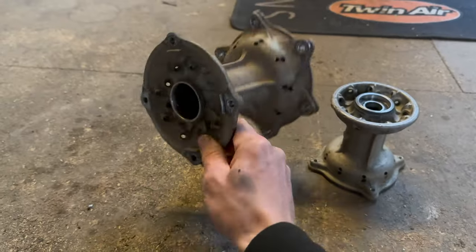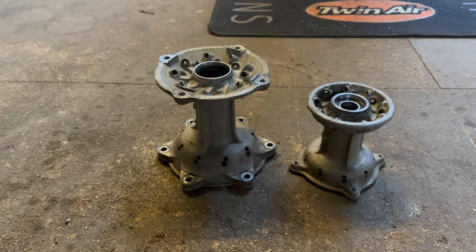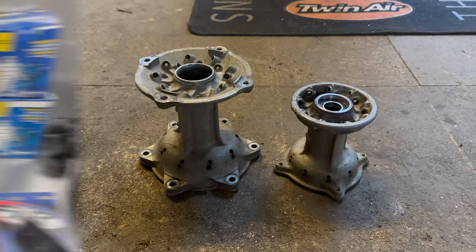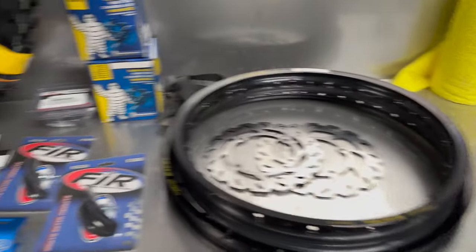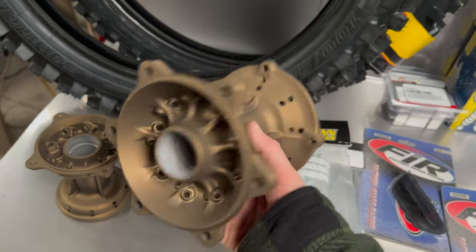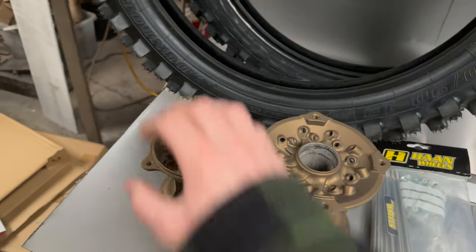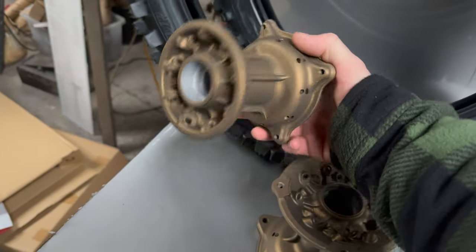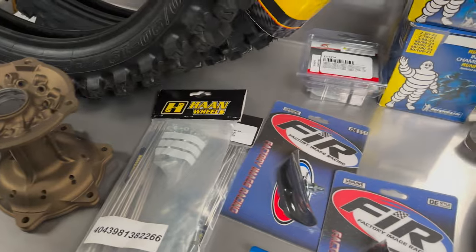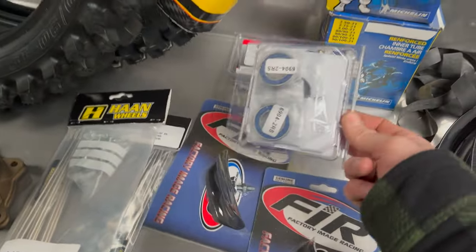Got the hubs here. Gonna get them cleaned up, sandblasted, and then get a nice Cerakote finish. Then I can start putting the wheels back together. Parts laid out on the bench, ready to be built. Hubs here all nicely Cerakoted up. Cheers, Rob, for sorting them out. Looking tricked. Spokes all ready to go on. Firstly, we're gonna get all the bearings pressed in.